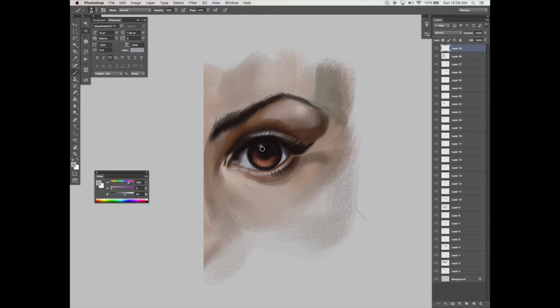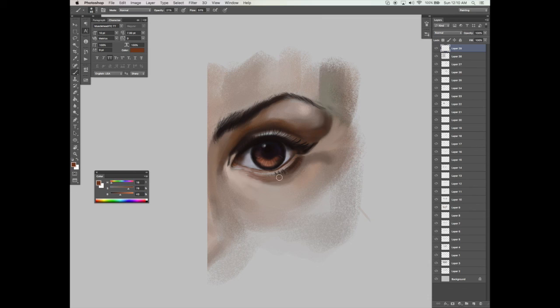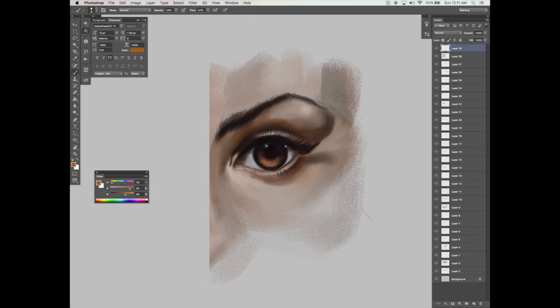Now we're going to add in a little more warmth to the eyes, and I'm also going to really define those small little wrinkle creases on the corner of our eyes, like when we're squinting or even just looking at ourselves in the mirror. And of course, let's not forget the final detail, the reflection. This really takes our eye to the next level and gives it that really cool 3D feel and just brings in that depth.